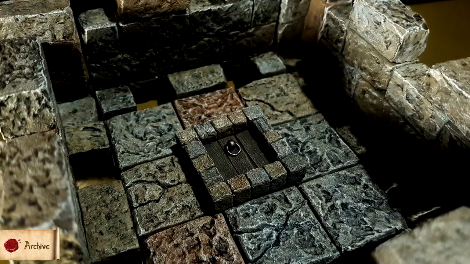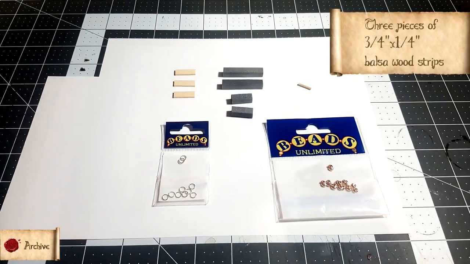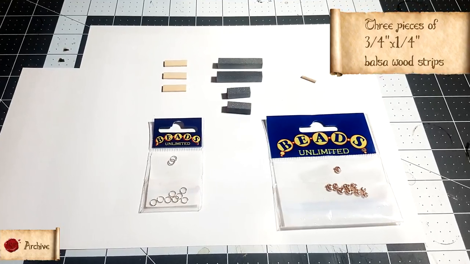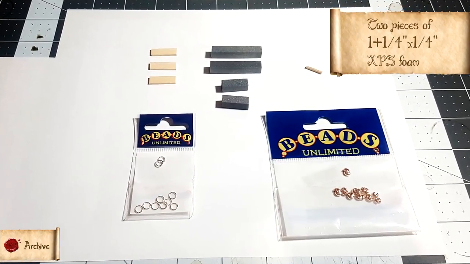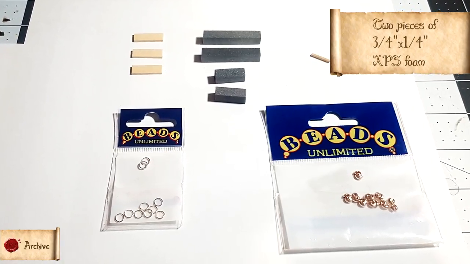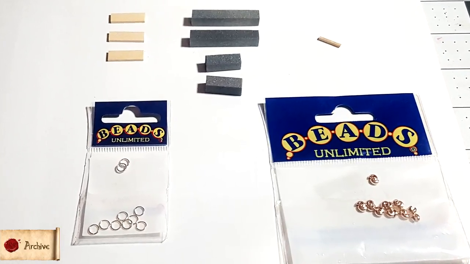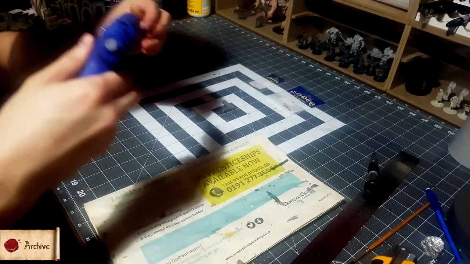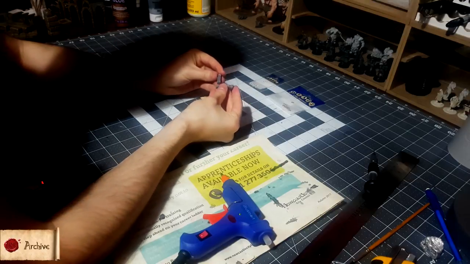Now we can make the modular trapdoor, which follows a similar technique for the door, but is much simpler. So to make it, you'll need three pieces of 3/4 inch by 1/4 inch balsa wood strips or craft sticks, two pieces of 1 1/4 inch by 1/4 inch XPS foam, two pieces of 3/4 inch by 1/4 inch XPS foam, and some more 5mm jewelry rings and crimp covers. Once you've got all of that, just cut and texture all but one side of the foam pieces and hot glue them into a square.